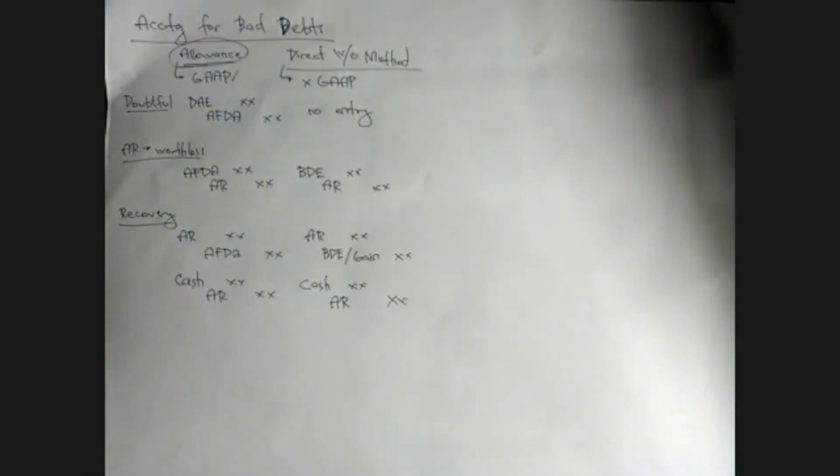So focus ngayon tayo sa allowance method because once again, ito yung generally accepted accounting principle. So how to compute the allowance for doubtful accounts at the end of the year? So here, allowance for doubtful accounts at the beginning is our starting point. So from our journal entries, nung nagkaroon ng doubtful accounts expense, kinredit natin si AFDA. Take note that the normal balance of the allowance for doubtful accounts is credit. So habang kinikredit mo siya, nadadagdagan siya.